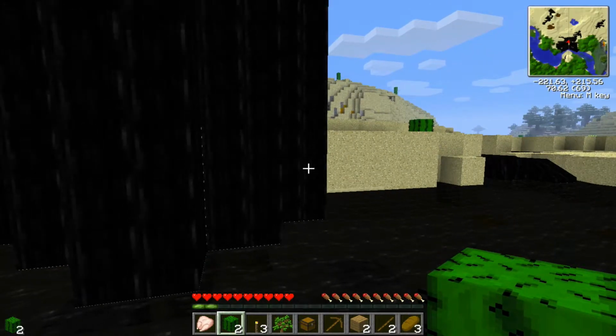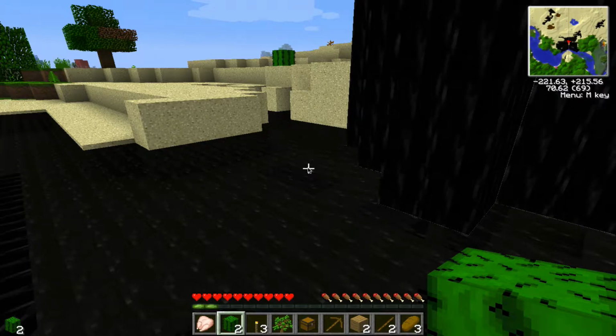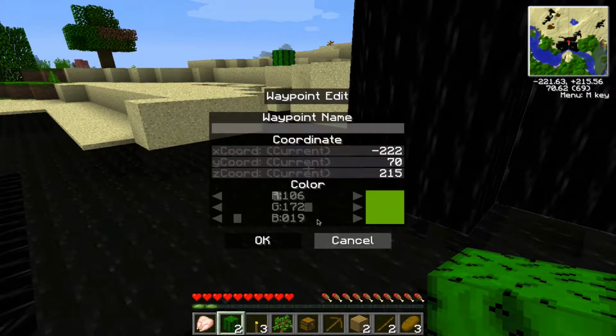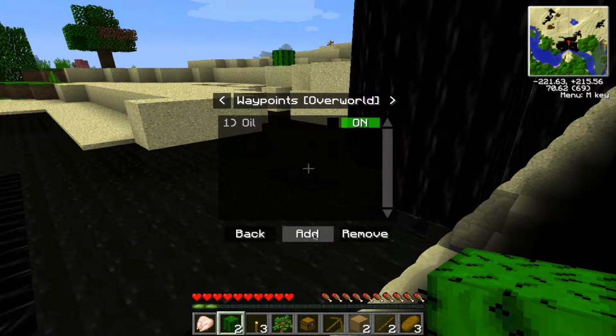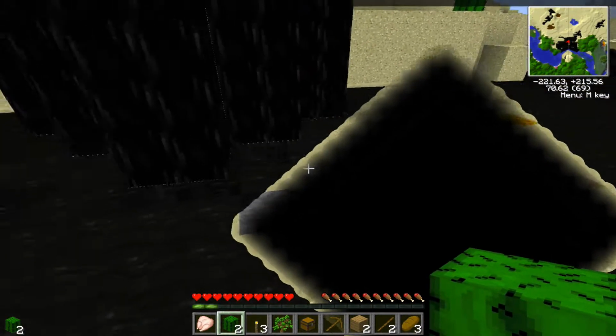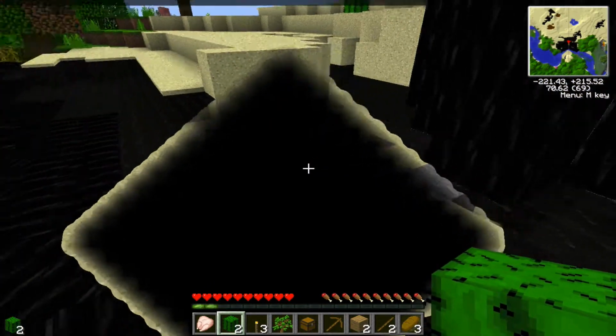Alright, guys, I am back, and I had to totally quit out, and I had to enable this mod. So, yeah. I'm gonna add it, and I'm just gonna put it as oil, and then just for everything, I'm gonna make it shits and giggles. I'm gonna make it black. Ooh, that's weird. Oh, I can like see through the ground. That could be kinda helpful.